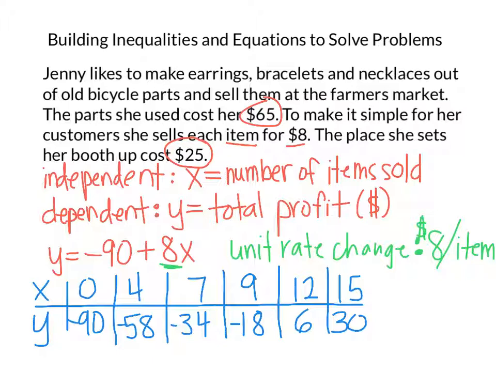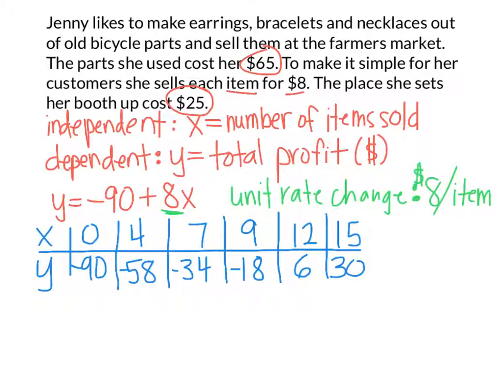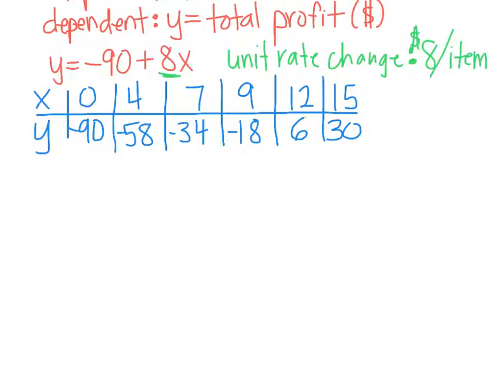And so the nice thing about this equation is that anybody can give us any number, whether it's a number of items or a dollar amount, whether it's in the hole or a profit, and we can figure out how many items she'll need to sell. So for instance, how many items would she have to sell to only be half in the hole, so like negative 45? Well, we use our equation, this negative 90 plus 8x, and if we have a negative $45, well, that's a y value, so we have to recognize that someone's asked us, and so we'll plug that in place of the y in this equation.